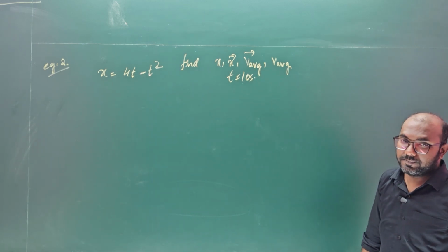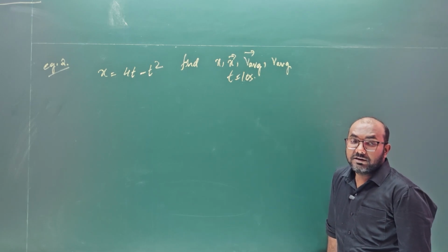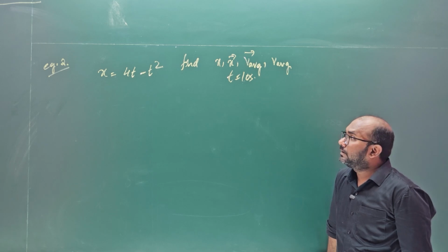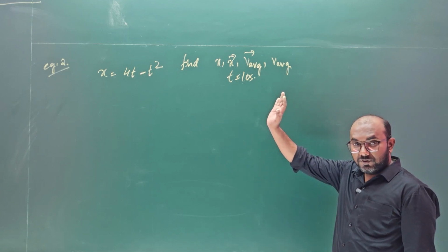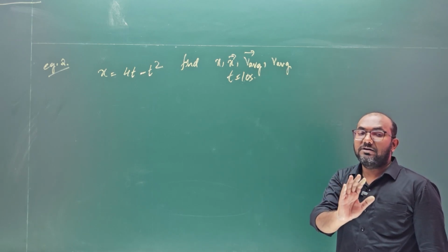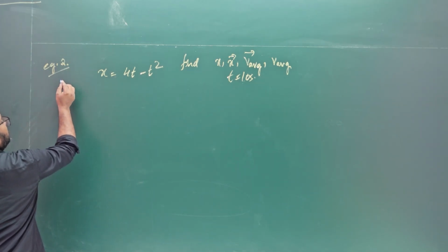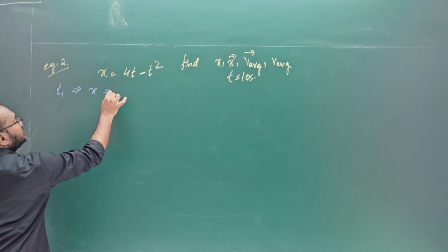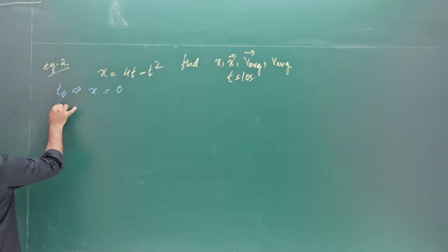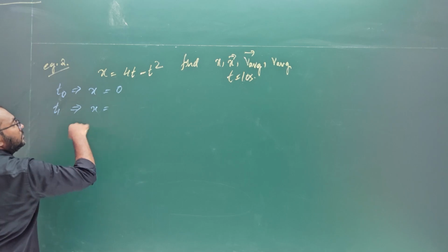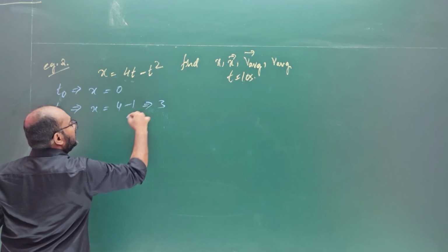Now we are finding for the 10 seconds. In the question they can provide you 100 second, 200 second. It depends on the question. But we need to have some short tricks also. Let us try first with substituting all values and see what we are getting. Let us try to understand this. Now, we start from 0. So at t is 0, x is also 0. At t is equals to 1, x value becomes 4 into 1, 4, 4 minus 1, that is nothing but 3.